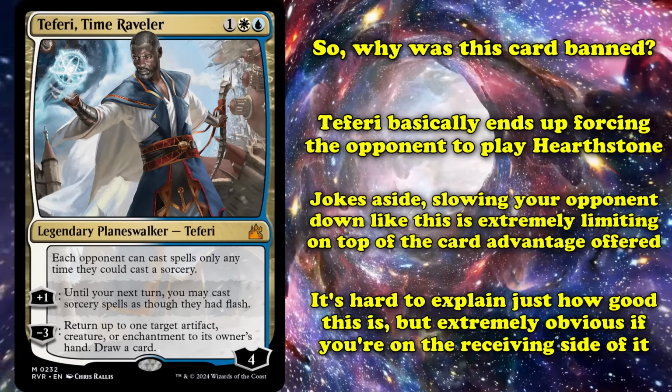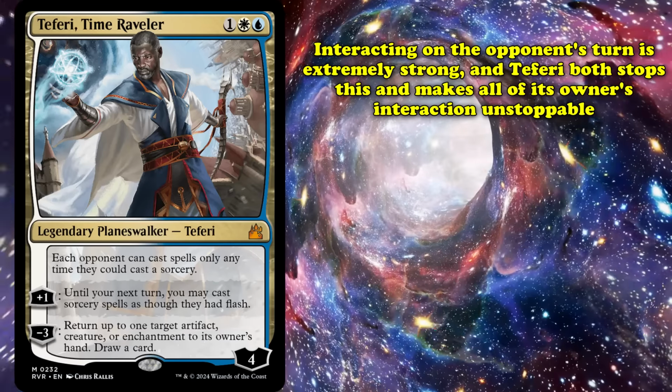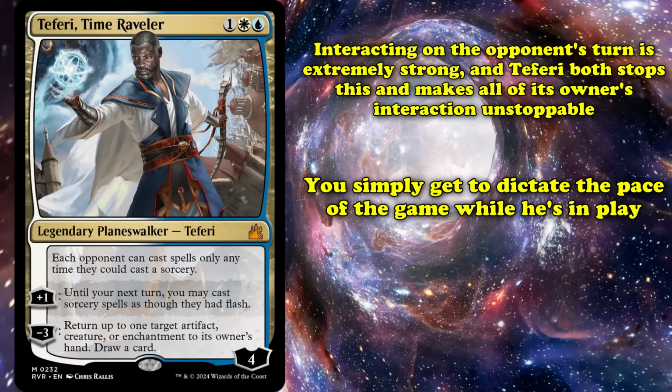It's difficult to explain how good Teferi's static is, but it's immediately obvious if you've ever played against the card. Interacting on your opponent's turn is one of the most powerful things you can do in Magic, and Teferi not only stops your opponent from doing so, it makes your interactions completely unstoppable. You get to dictate the entire pace of the game while Teferi is on board.